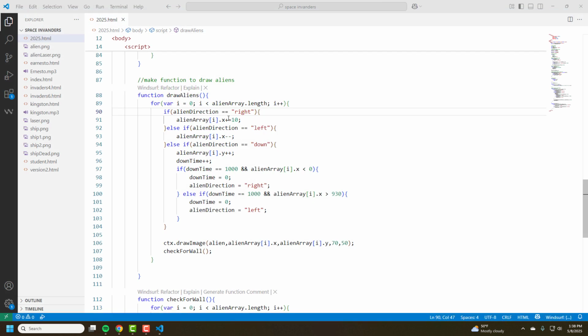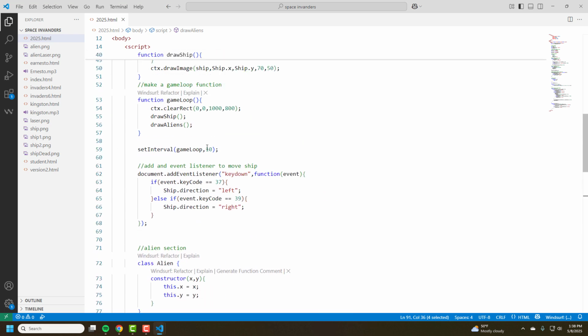So what we would actually have to do is create a separate interval. So our current interval is running at 10 milliseconds. We would have to create another one that was running slower than that and have this draw aliens running on that separate loop. I am going to create another video going through how to do that, because it actually gets kind of complex. So if you don't care about whether it's jumpy or not, if you're happy with the smooth movement, then you're done with the alien movement. But if you would like to do more like the original where it's kind of a jumpy movement, then you'll need to watch the next video for that.